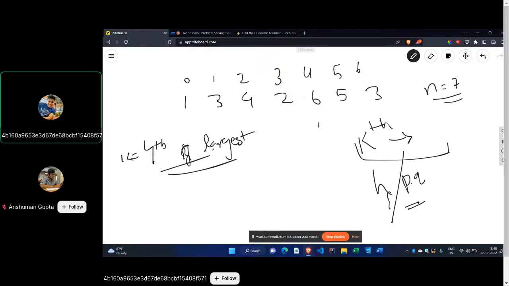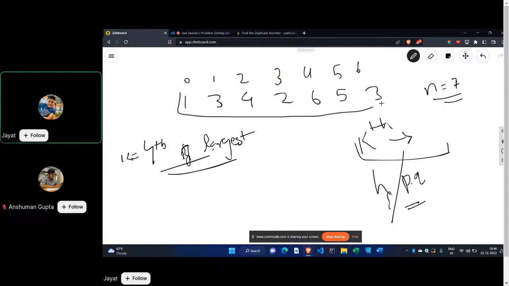If I don't go inside the code, and I have to say it roughly, which number will be the fourth largest? Can anyone say what is the fourth largest number from these elements? What is the largest element? Which one is the largest element? The largest element is 6. And what is the fourth largest element?